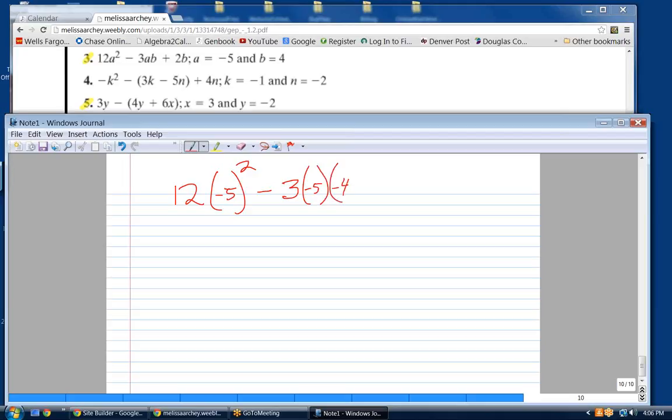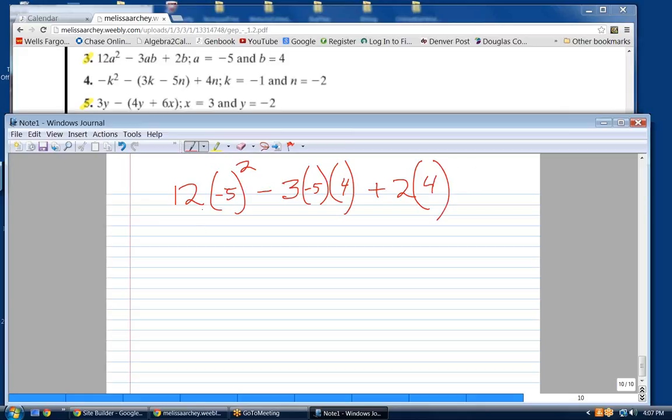Now the only thing you have to be careful with when you do this is to make sure you don't interpret these negative signs as subtraction. So be very careful the way you write it. And B was not -4, it was +4. Right, that's what I meant. Okay, so there's our expression. And I definitely think you should write it fully out before you go to evaluate it.